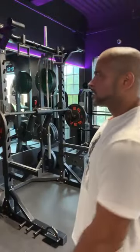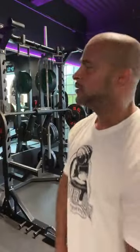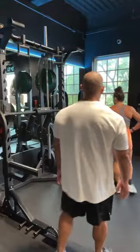Today she looked good. Her hip wasn't shifting to the side when she was squatting. There's nothing funky going on. Her ankle stability was there, hip stability was there. So yeah, you guys got lucky.